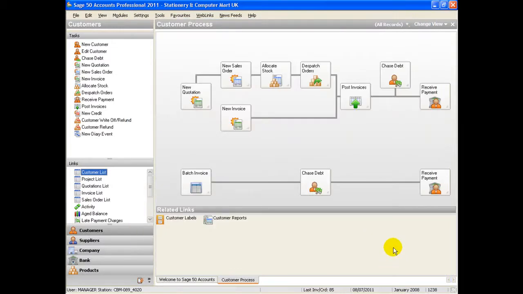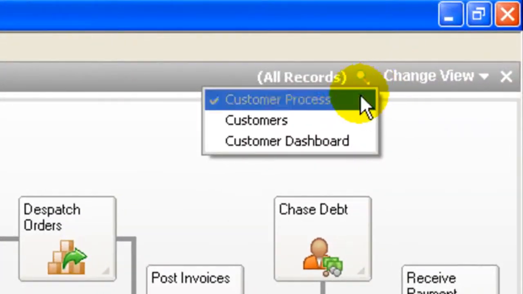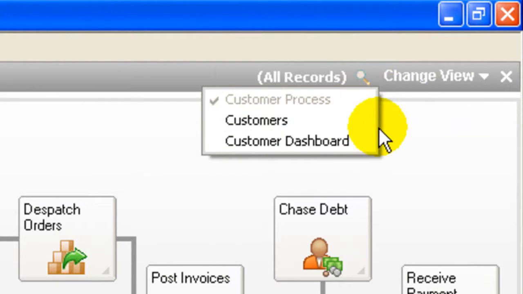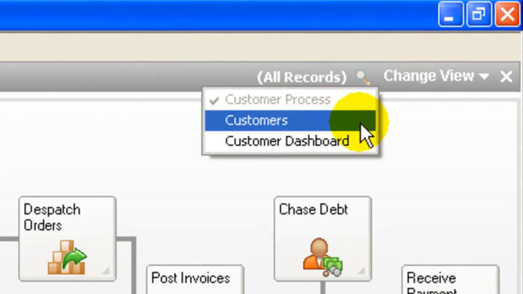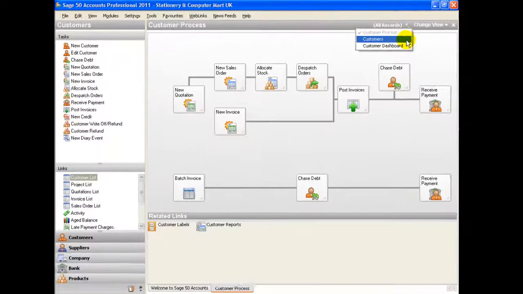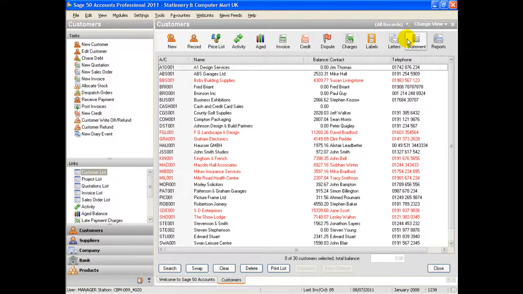To change to the other available views, select the Change View menu in your module and select from the other options. From the options available, you will see that there is a list view. As you become a more experienced Sage user, you can set the work area to display a list or ledger window. This view will show you a list of all the customer and supplier records information. For further information on how to set up your columns, please refer to the Customizing the Look of Your Program blog.